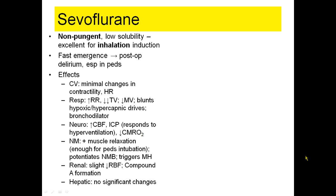The effects of sevoflurane are pretty minimal in the heart and pretty standard in the lungs — a decrease in minute volume and blunting of hypoxic and hypercapnic drives. It is a bronchodilator, just like all of the other volatile agents. Its effects in the brain are pretty typical: it increases cerebral blood flow and intracranial pressure at high doses and decreases cerebral metabolic rate.